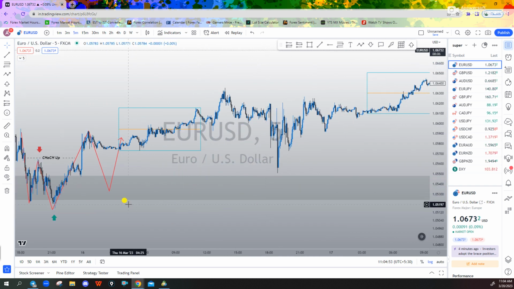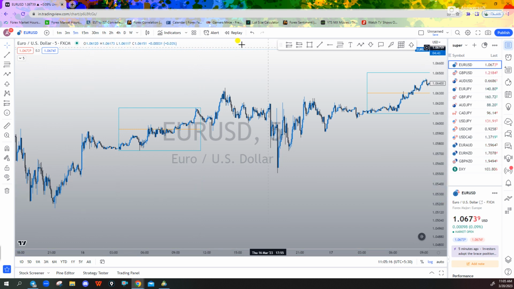Now I had marked my point of interest on the 4 hour. From the 4 hour I have got a shift, then I look for an entry model. Now there's another thing. Once the shift has happened, you can look for a 1-minute point of interest or 5-minute point of interest, 15 minutes, whatever it is. That is based on your strategy and how you're doing your trading style. So this is pretty much it, and maybe I could show you one more example.